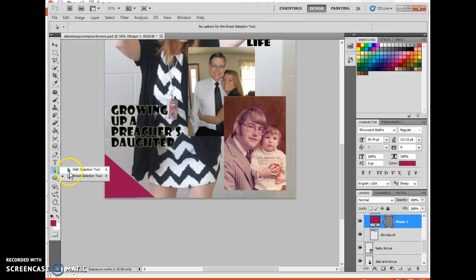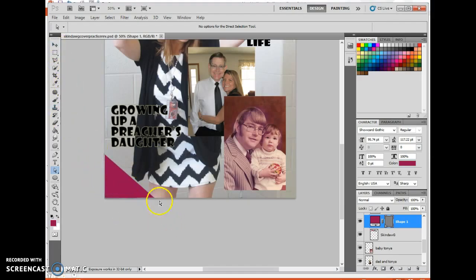If you ever need to make changes to any shapes or anything drawn with the pen tool, you click underneath your type tool and choose the white direct selection. And then you can click on your shape and you can move these around until you get them where they need to be. So if something's not lined up perfectly, you can fix it later on. You're not stuck with it the way it was drawn. And that's with really any shape. You can modify those paths. So once I've got my triangle on there, I'm good to go there.